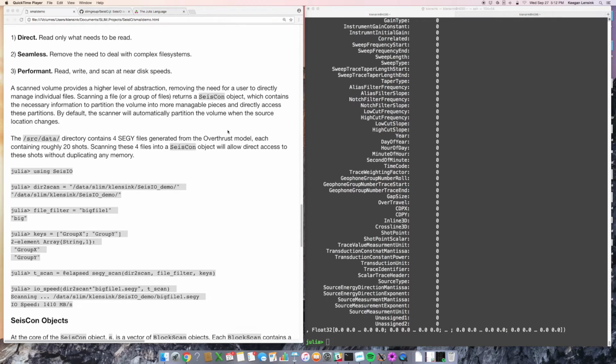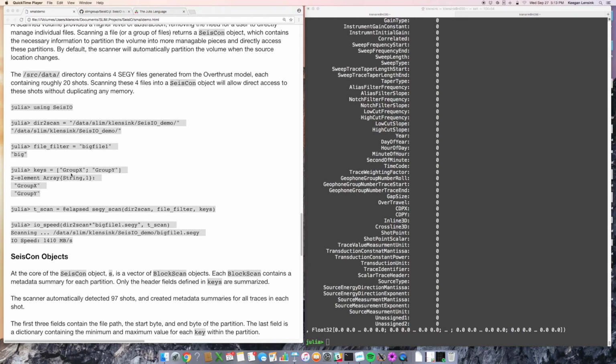To demonstrate that it is actually multi-scale, we're going to perform this demonstration twice. Once on a small data set, it's 8 files, they're each 4.5 gigabytes, and I'm going to show you a little workflow, how to work with it, how to access the data out of core. And then we're going to do the same thing on a data set that's 14 terabytes, and you'll see that it's the exact same operations and there's almost no performance hit.